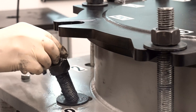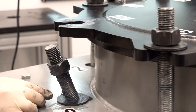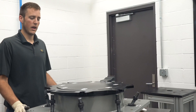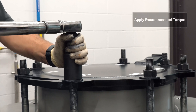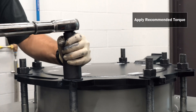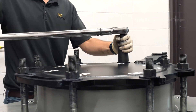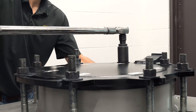With all surfaces lubricated, we can reinsert and finger tighten the bolts. This can be done in any order, but be sure that the washers are in place between the top of the manway and the cover of the nut. The final step is to torque the bolts to ensure the manway is properly sealed. Be sure to follow the recommendations provided by the tank car and gasket manufacturers. If those recommendations differ, follow the recommendations of the tank car manufacturer.